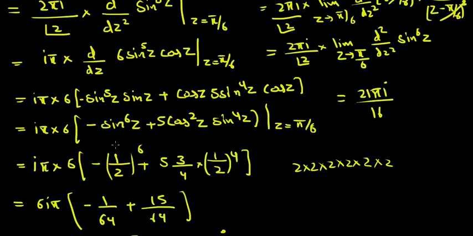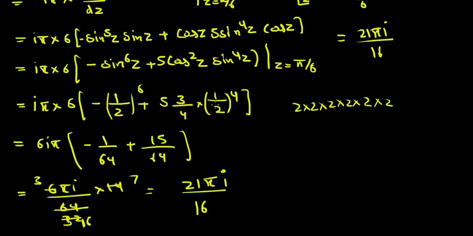In the exam I was a little bit confused what will happen if we put z equal to pi by 6 in sine raised to power 6. It's simple - just put z equal to pi by 6, get the value and raise it to the power 6. Now just putting the values and simplifying. Do it by yourself - you will learn new things when you simplify it. We get 21 pi i by 16 as the answer.